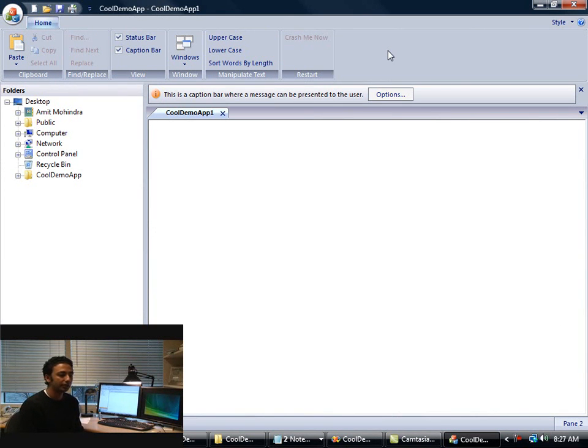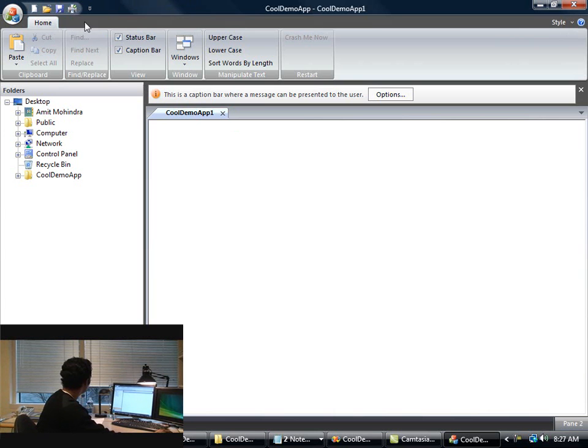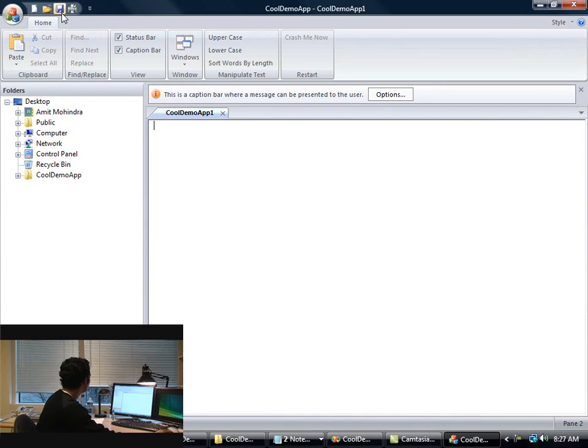So it's not only that it's running on a new OS, but it has that ribbon capability. You can see the Office style. You can change the style of your application, you can change different styles, and you can have customized menus. All that you saw in that particular menu was hard to find. Now it's part of the ribbon. So I think that's really cool.